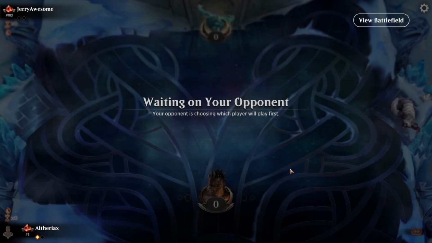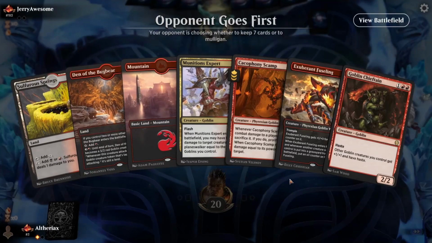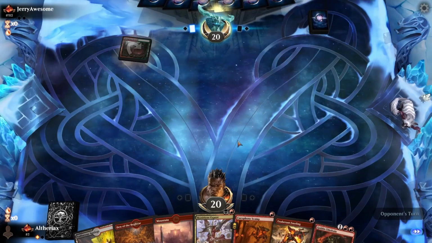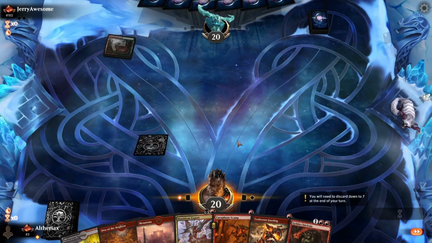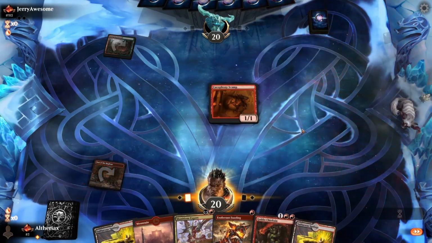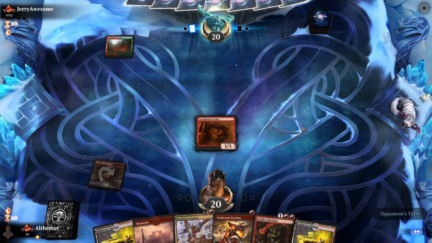So if it goes to game 3 and we're on the play, well, we obviously will be on the play if that does happen, but I'll probably cut 2 pushes and keep 2 Fusings in just to have more of an aggressive start. Okay, no elf on turn 1 is great to see. Very happy about that. Either way, I'm going to run out the Scamp on 1 here, just in case they draw an elf off the top or something.